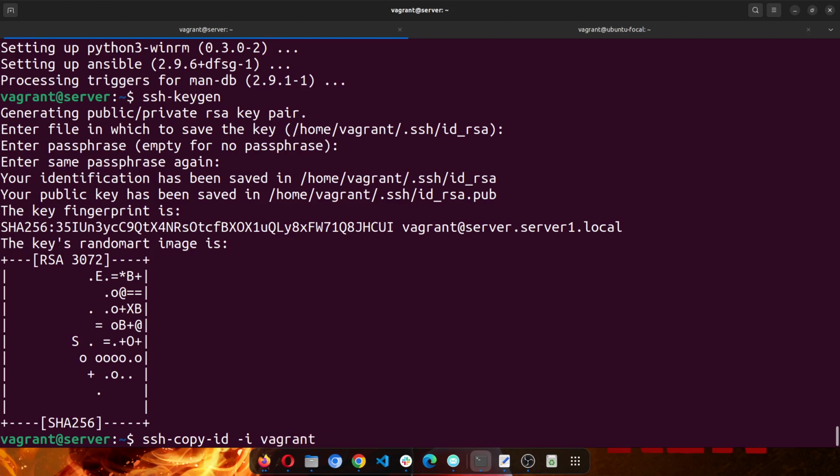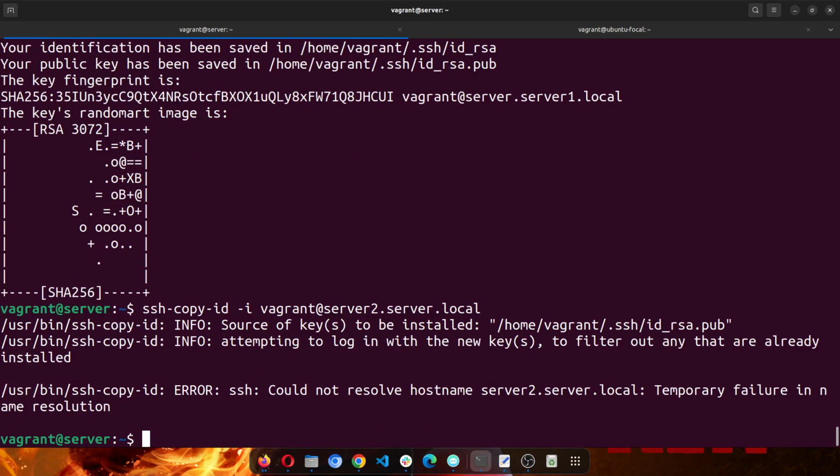So this is vagrant at, let's try to use the host name, server2.server.local. Okay, so it could not resolve it. So let's just use the IP address for now. There's something we need to set.